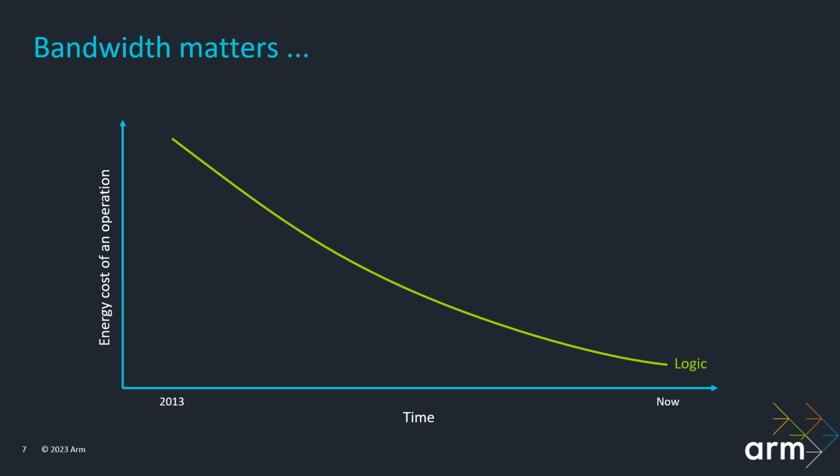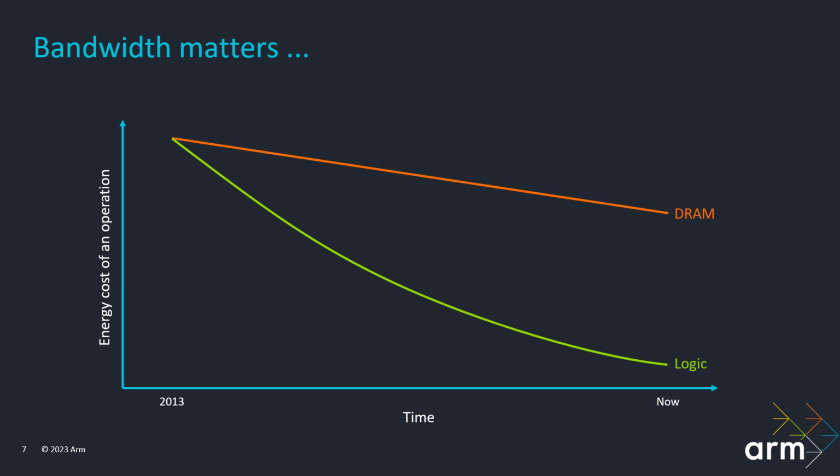One thing I just wanted to highlight was the fact that bandwidth is mattering more over time. If you look at the silicon process physics over the last 10 years, so how much power does it take to do an add, for example, then we've seen the curve is roughly something like this. This is a PowerPoint graph, don't take it literally, but the trend is roughly from silicon process alone, the cost of doing an add has improved by 10x in terms of energy cost. This is ignoring IP improvements, the fact we've made better GPUs and so on. This is purely the kind of gate cost that the physics is giving us.